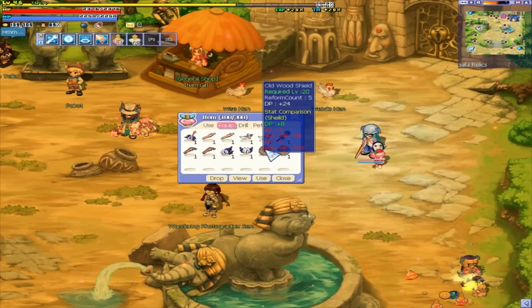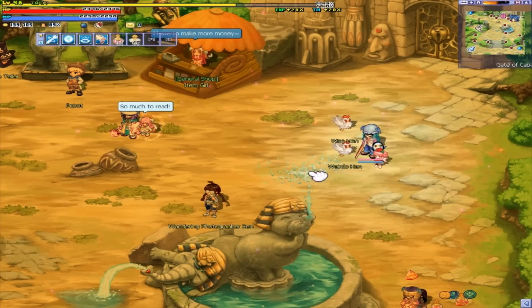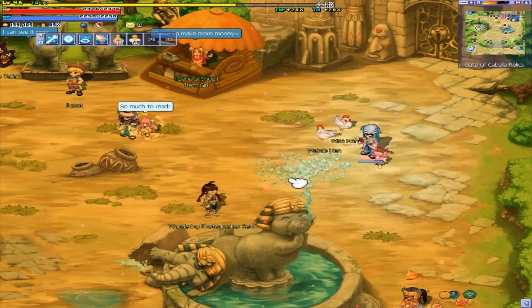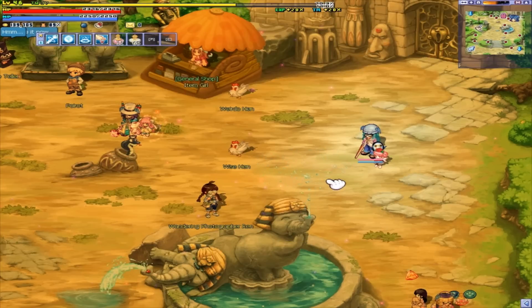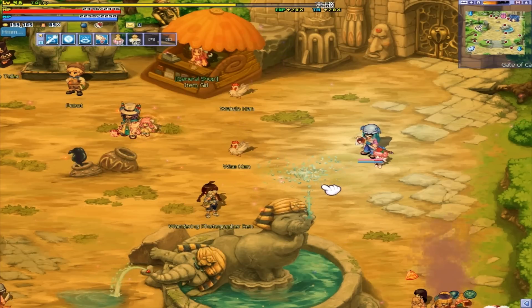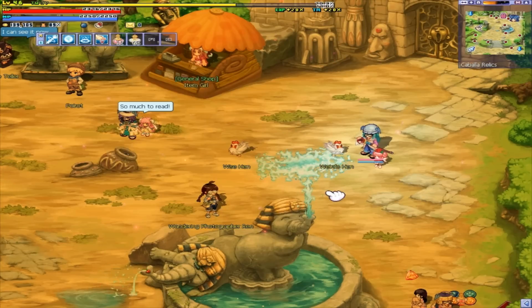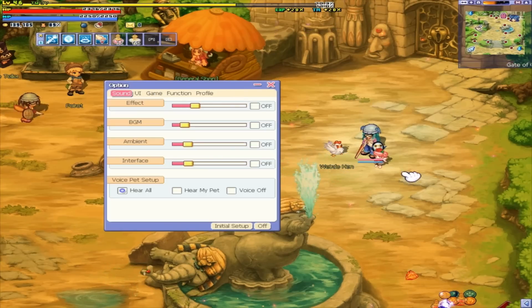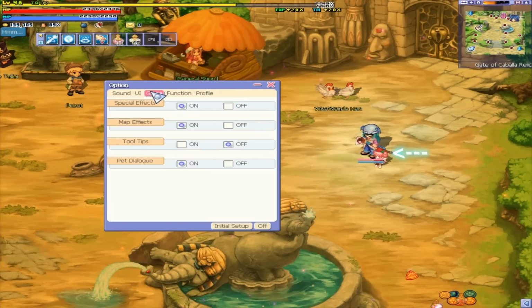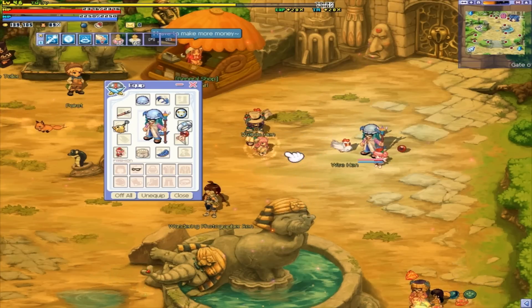Let's see what my things were at first. Not the world. Well, we can look at the world if we want to. Let's look at the world. Yeah, world, cool. There we go. I was pressing the wrong button here. Let's ignore that. Okay, and let's ignore what the other pets are saying. They don't have my rose fairy. Okay, let's see. Pet dialogue off. There we go. I'm so grateful that you can turn that off.